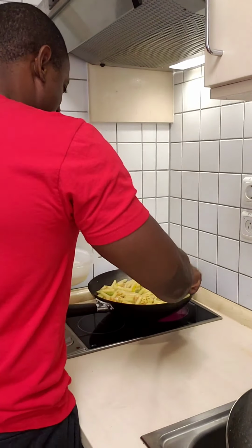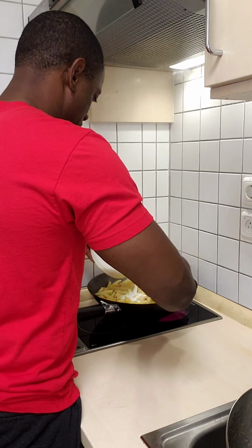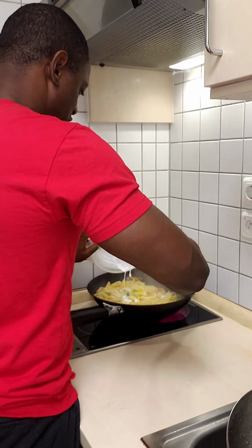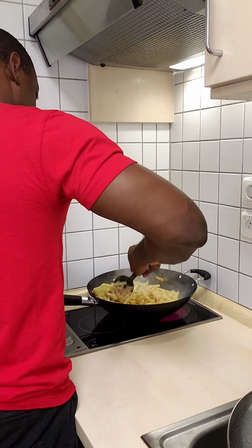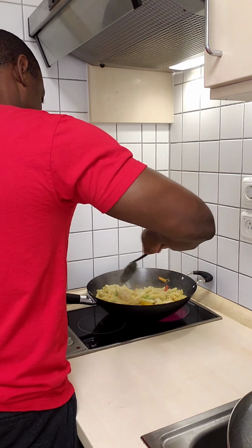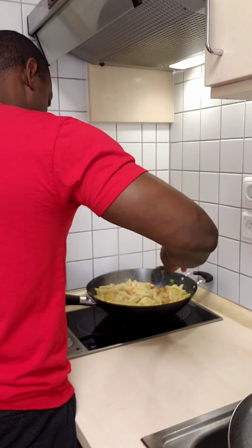So I went ahead this time and mixed both our whipped cream together along with our whole milk. And we're just going to pour that in and stir it in nicely, okay? So it's 1 cup of whole milk and 1 cup of whipped cream. And you're just going to stir that in nicely until it becomes thick, okay?